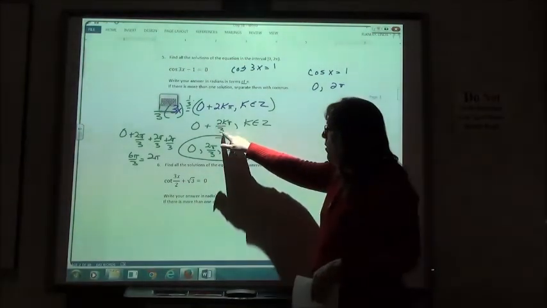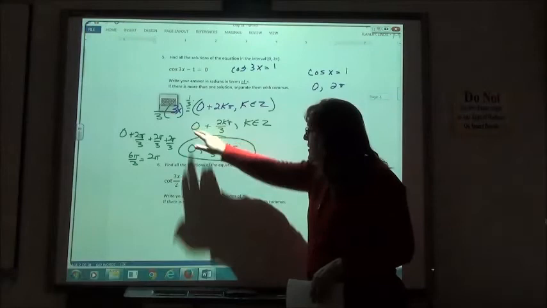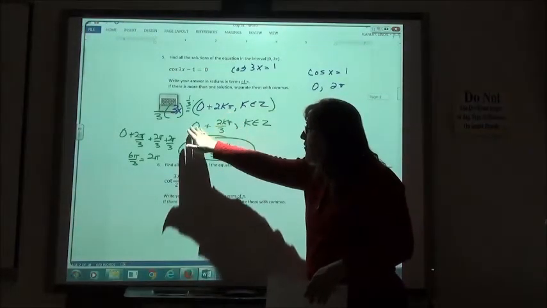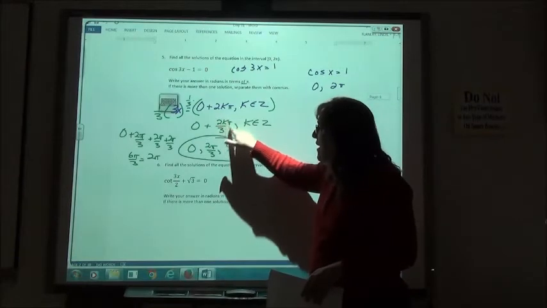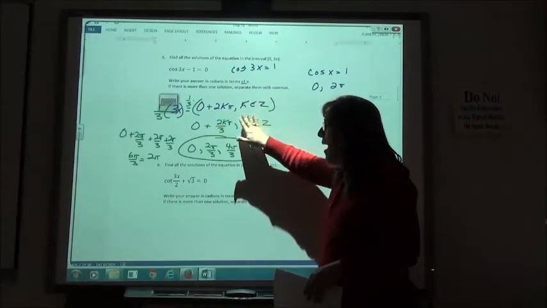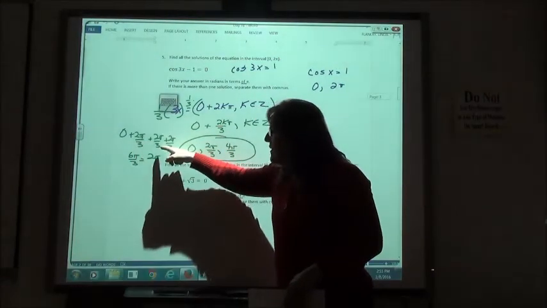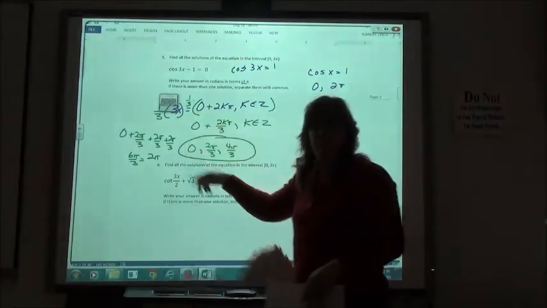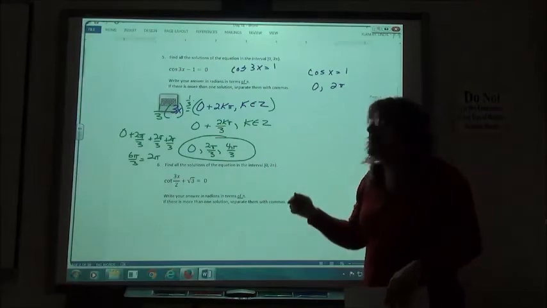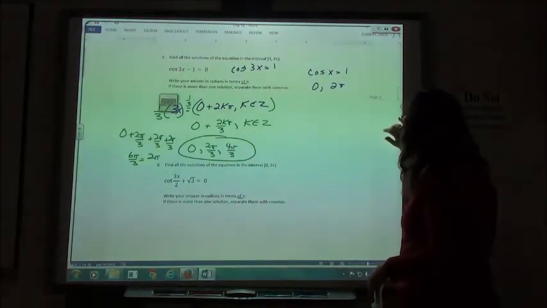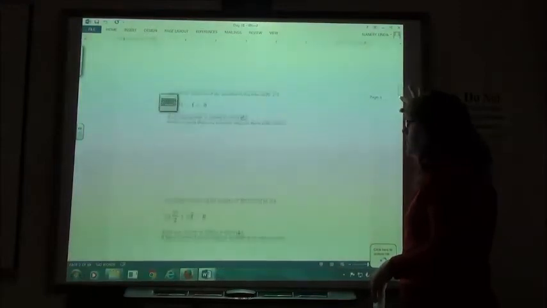So on this part, just think of it as starting with this. Ignore the k is there because the 0 is going to give you the first term. 1 will just give you that. And then each time you're adding another one of those on there. So I added 2 pi over 3. I added a second 2 pi over 3. I added a third 2 pi over 3. And I would keep going until my answer was larger than 2 pi. Let's try that again on number 6.